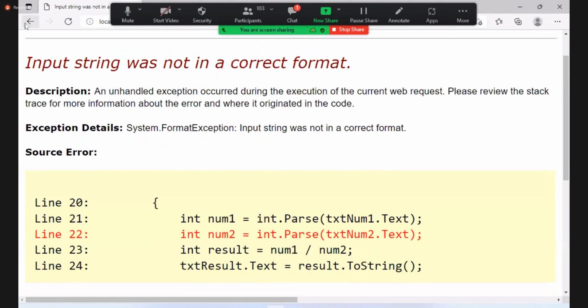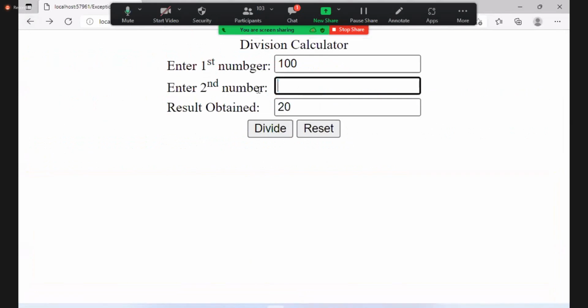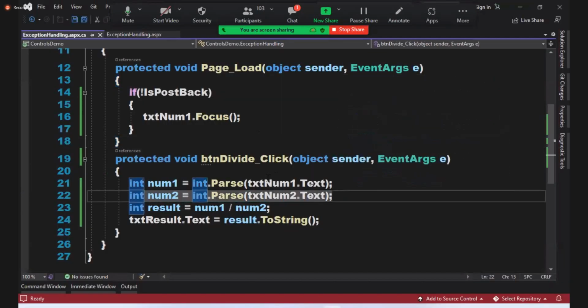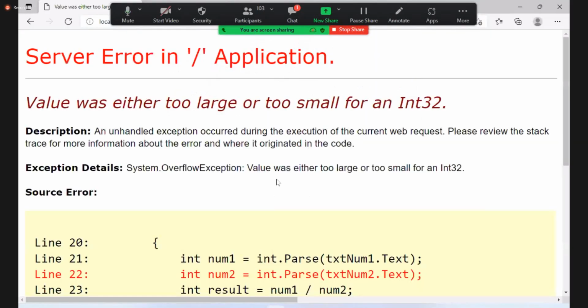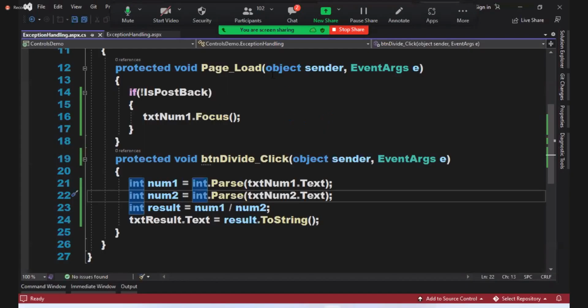Format exception. Okay, or otherwise, now also an exception occurs. What exception? Overflow exception. All these things are shown in your C# classes. I'll not tell you anything new. So exceptions are occurring and we are able to see what exceptions just occurred in the code. All the different types of exceptions that are happening up here. Fine, well and good.